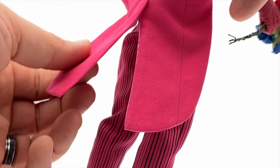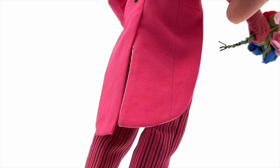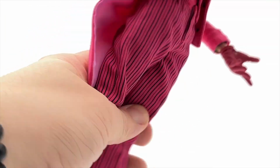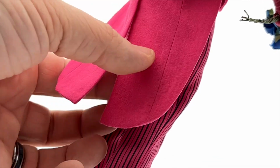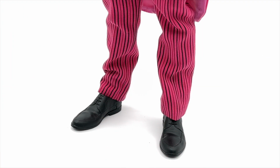Whether it's a good or bad thing that there's no wire in here really boils down to personal opinion. My overall observation is, well, I don't give a crap, because I'm going to be looking at him more from the front. So it's just something to note overall. It could have added to the figure a little bit, but to some people, like I said, you might not give a crap whatsoever.